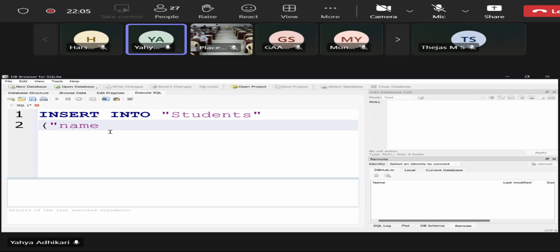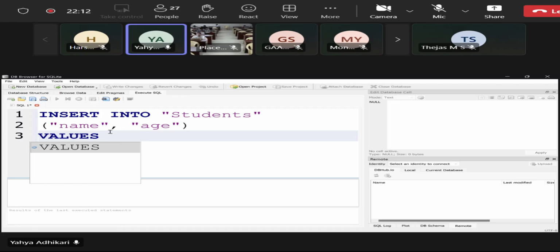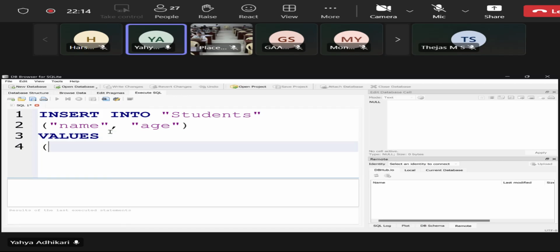I want to put in name and age. Then you say values, and then you write the values. That's how you do it in SQL. And how do we do it in the SQL model now? How do we write it in code?